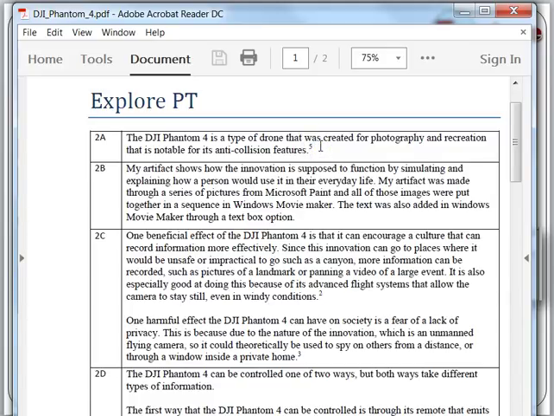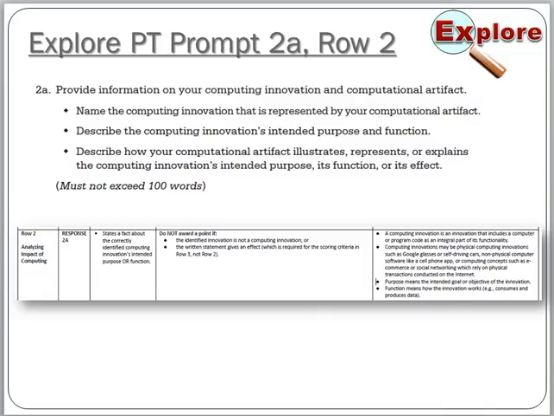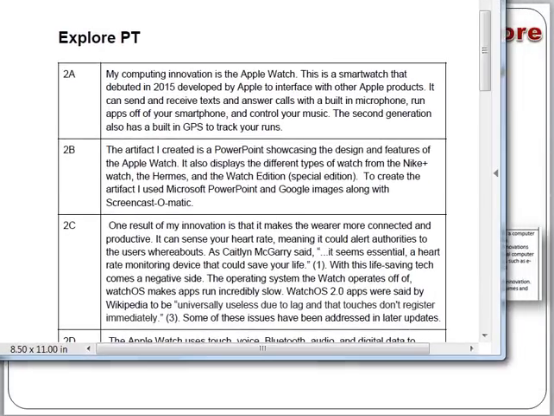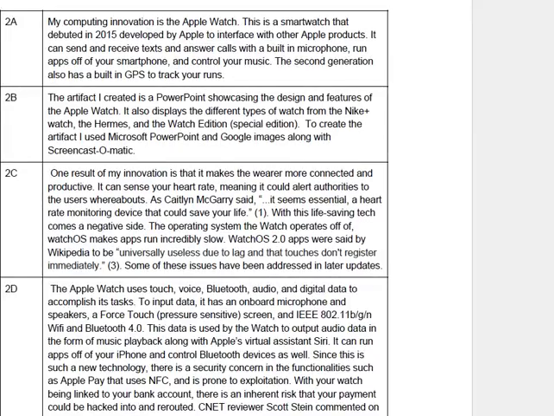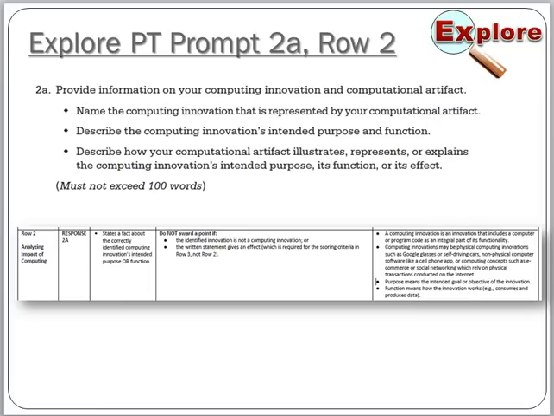So footnotes are a great way to cite sources. Maybe he used endnotes instead of footnotes. I love that they use this simple grid. And I'll show you my third one, which is Apple Watch guy. He says that his innovation is Apple Watch. He talks about when it was developed, what it is used for, he doesn't talk about his innovation here. I mean, he doesn't talk about his artifact here. He covers the item in the prompt that way.